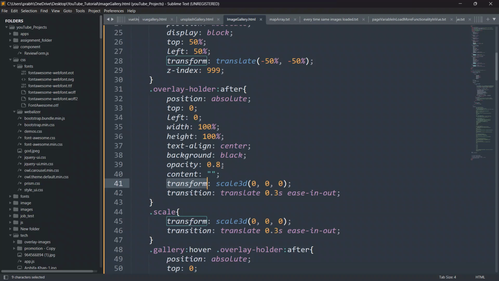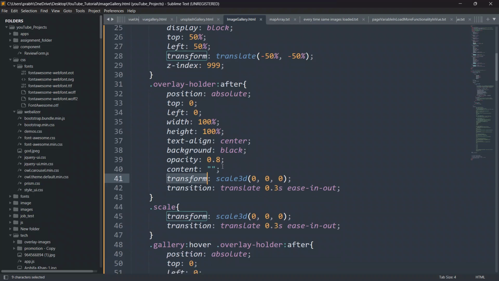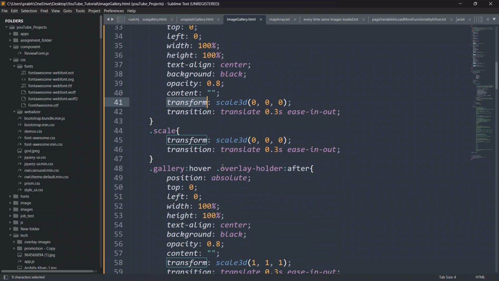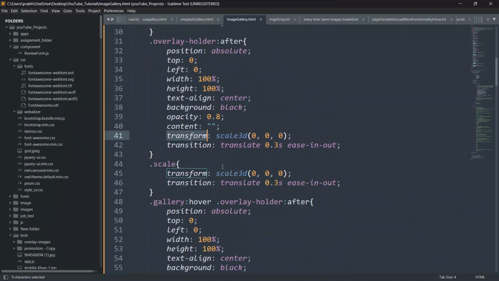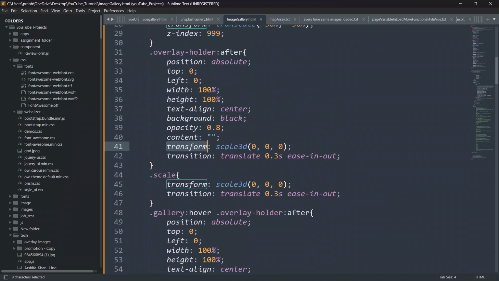So guys, let me just give you 2 seconds, I'll just resolve this. Overlay holder after, opacity, transform scale 3D 000.